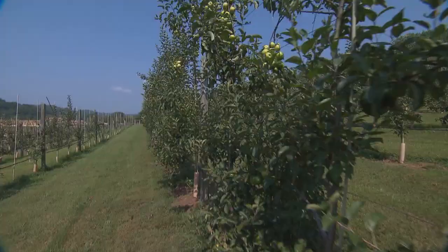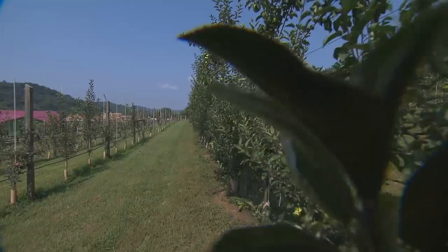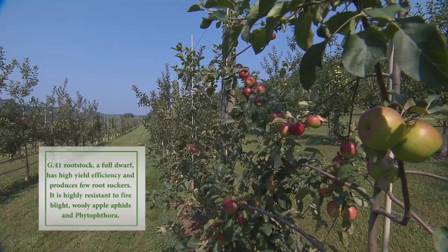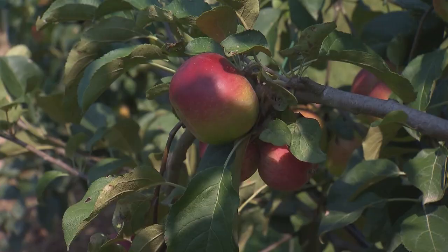A good friend of mine, David Hughes — who I've been close friends with for about 20 years, working in the industry and buying vegetables from — we started talking about ways we could do this orchard and what varieties we wanted: storage apples, cooking apples, great eating apples, early and late. We landed on 35 different cultivars that we're producing here. We'll ultimately have about 2,000 trees, and we've grafted each one of them by hand.